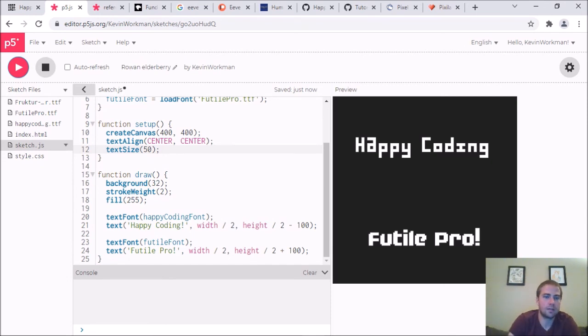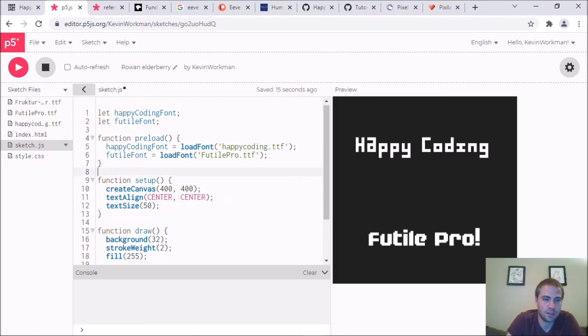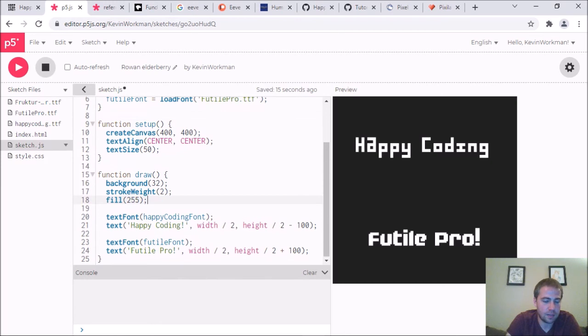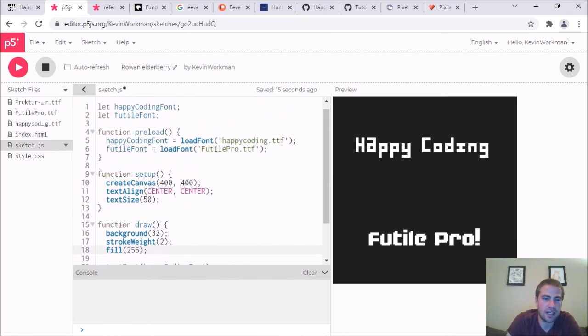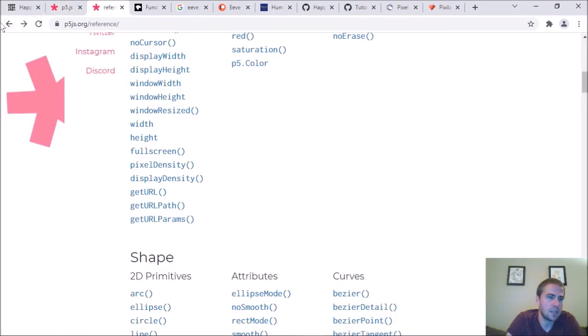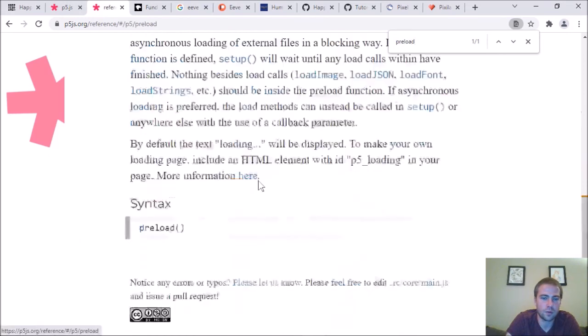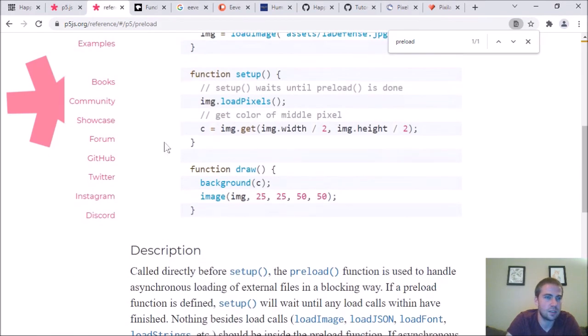I thought it would be a lot of me fighting with the computer and dealing with files that I don't understand, but I think P5 makes it... I never like to call things easy in coding because it really depends on a lot of things, on your context and what you've seen before. So for example, if you've never seen this preload function, I didn't really do a good job of explaining what that is, but you can read about it in the P5 reference, go to preload and read up on anything that you haven't seen before.